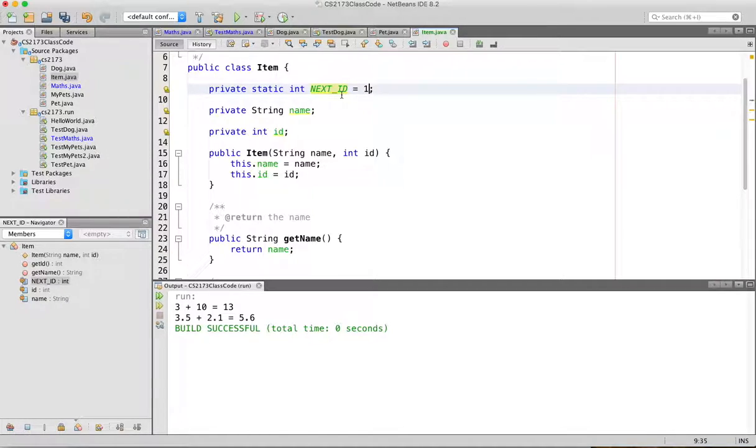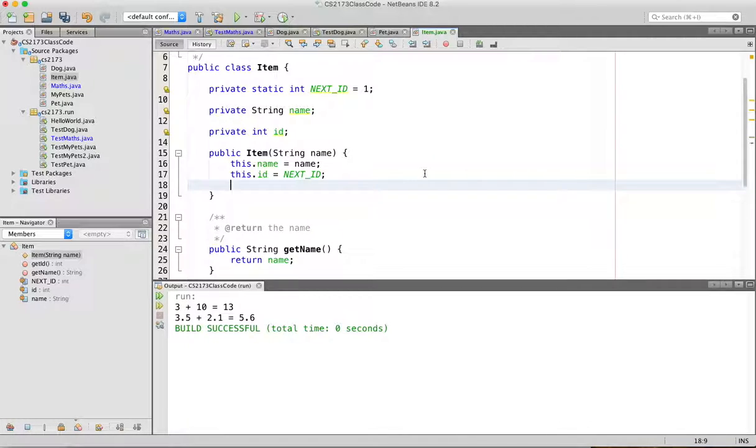So there's going to be just one of these per class. And now I'm not going to do this. I'm going to do this. And then I'm going to do that.